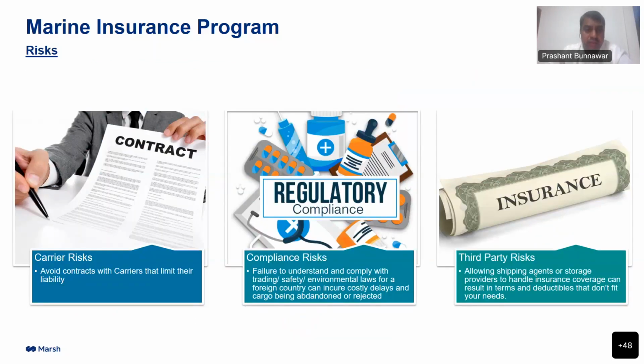Apart from this, we have seen there are a lot of losses. Now, as Darshan has explained, marine insurance takes care of physical loss or damage to the cargo. But even apart from the physical loss, your business and your transportation are also prone to different types of risk. There could be an insufficient or inadequate contract with your carrier. Probably he may not take responsibility after the loss.